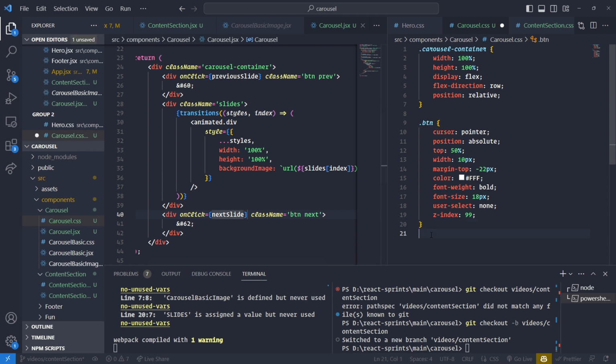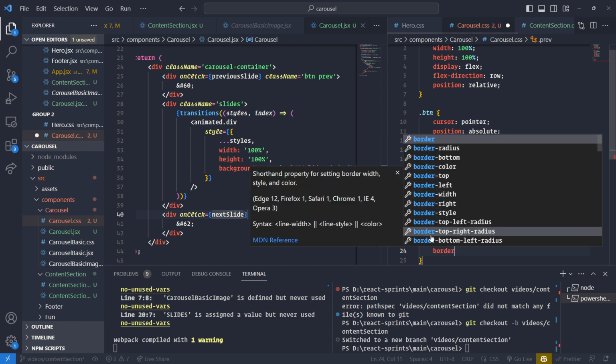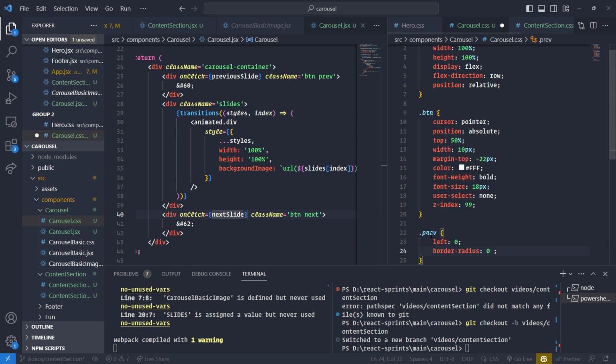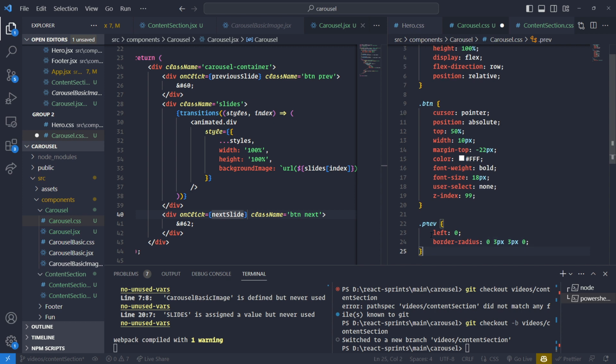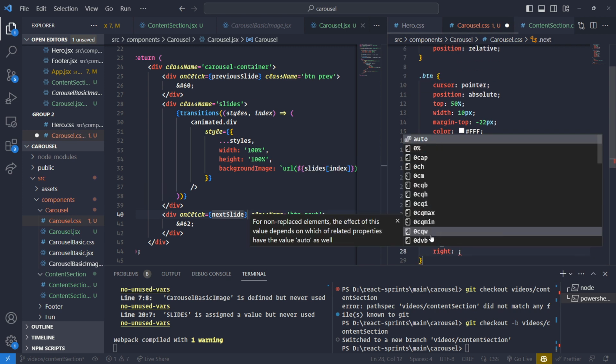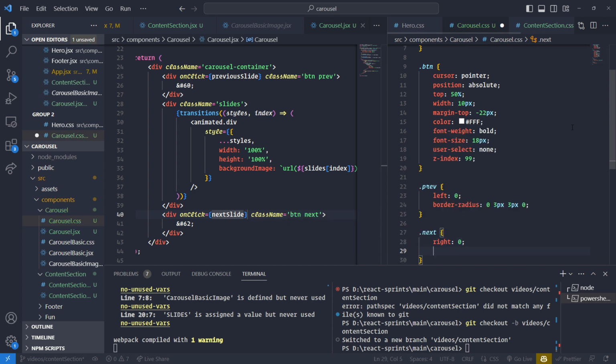That's it. And some specific slide styles for the previous and the next button. Left is going to be 0. Border radius is going to be 0, 3 pixels, and 0. And next, we'll have a right of 0 because we need to stick it to the right, and the border radius will be on this side.